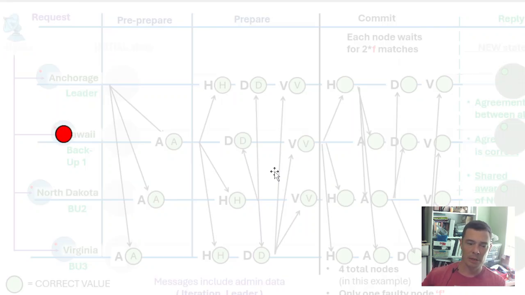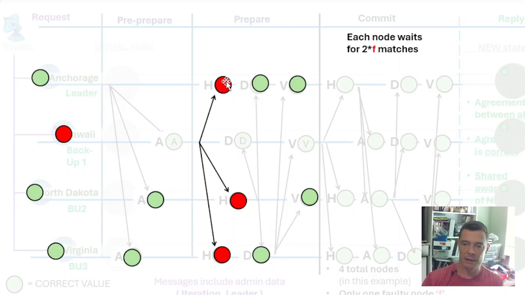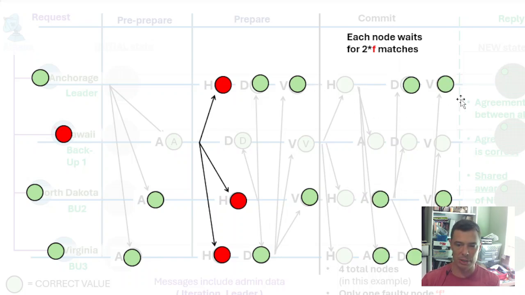And now, how this process handles a Byzantine fault. We'll use Hawaii as an example. Hawaii is going to share or broadcast wrong data. All these values could even be different, or the value could be completely lost. Really you have to look at this node as the worst case scenario happening to this node. And then the other 3 nodes will each still receive at least 2 other message values that match the value that they got as an input. And this is so they still have their trigger to go into the commit phase.